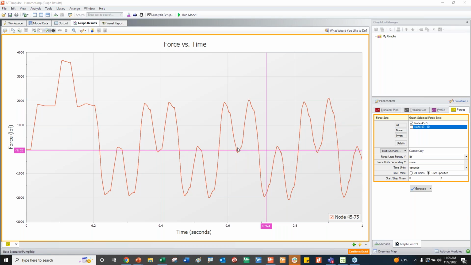Have any of the Energy Institute methods been taken in reference in AFT Impulse? I have an Energy Institute method for acoustic induced vibration and flow induced vibration. Take a look at it, and yes, we do have Energy Institute. Acoustic induced vibration is a big problem.